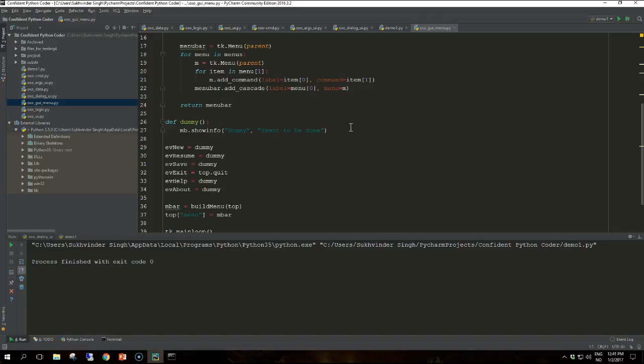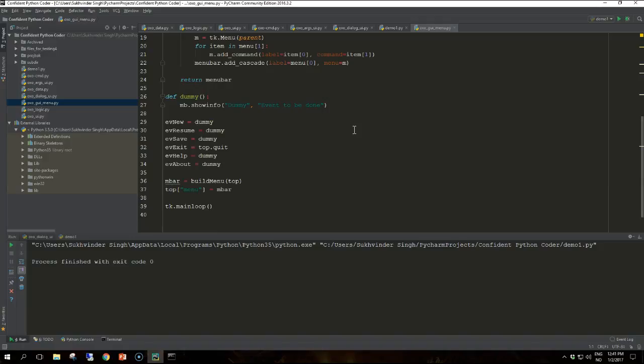Soon we will return to these variable assignments and convert them into definitions of the real event handling functions for our game. And finally, we execute the build menu function and assign the result to the top widget's menu attribute. And we then run the main loop function.